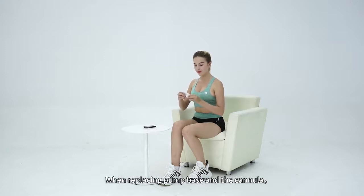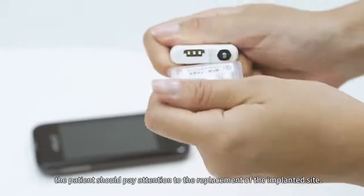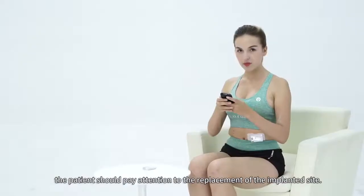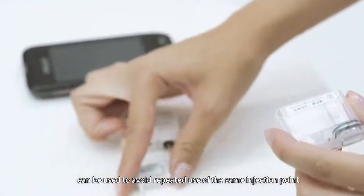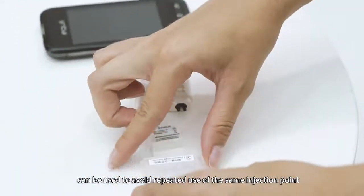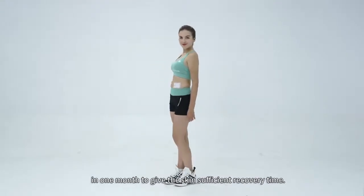When replacing the pump base and the cannula, the patient should pay attention to the replacement of the implanted site. The large rotation and small rotation can be used to avoid repeated use of the same injection point in 1 month to give the skin sufficient recovery time.